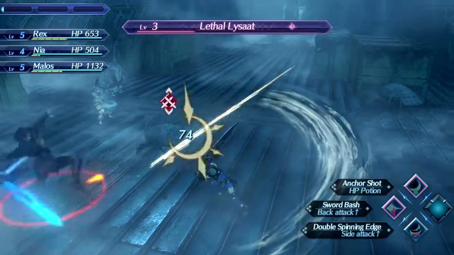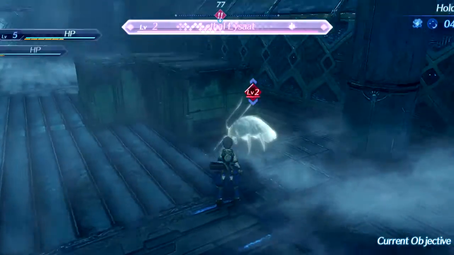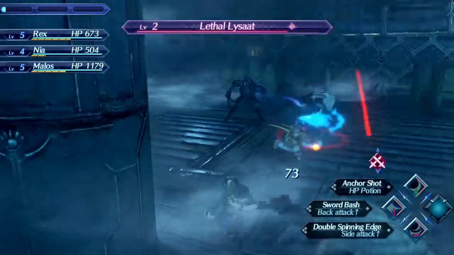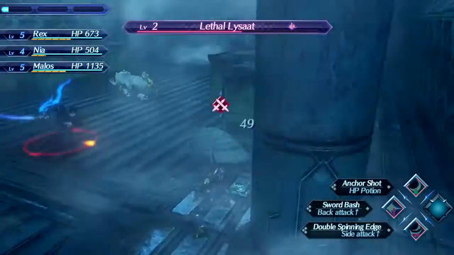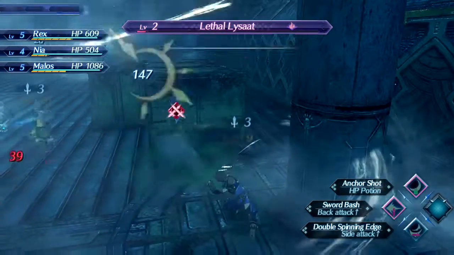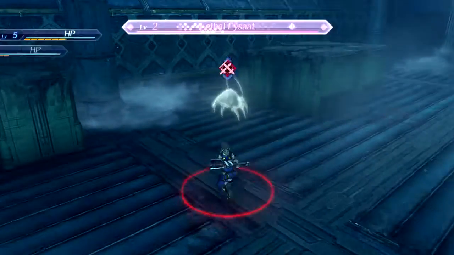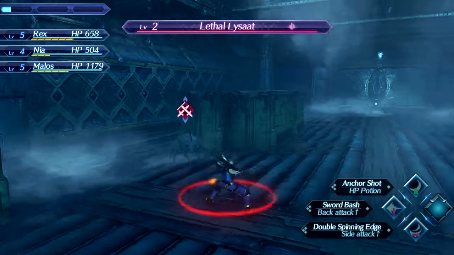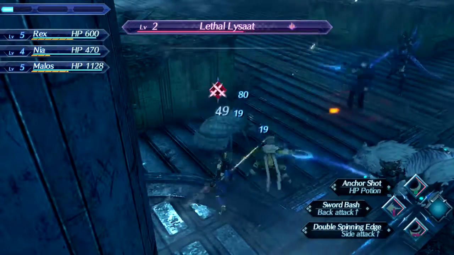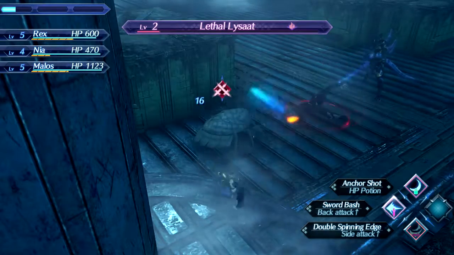Yeah! Double spinning edge. As soon as he gets the sword break off, let's show him a thing or three. Okay, please take the arrow. Yeah! Thank you. Just kill. Double spinning arrow. There you go. I'm the kind of person that just likes killing everything. We lost the upper hand. Because I'm gonna get you. I'd be too unhappy with myself if I skipped an enemy.